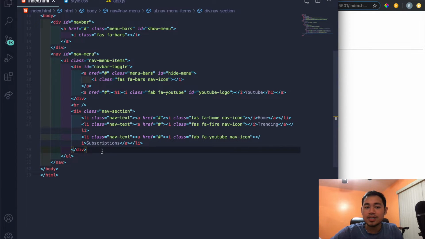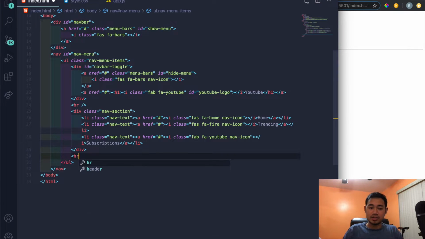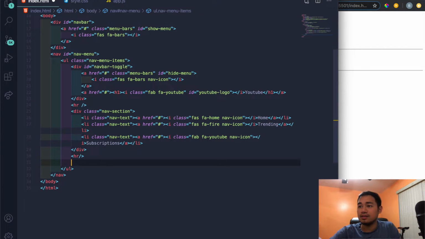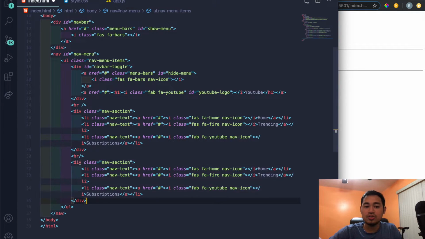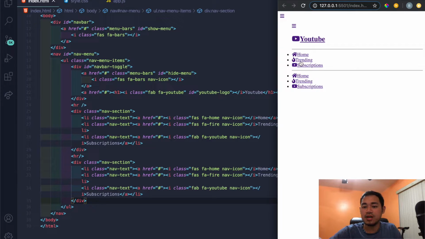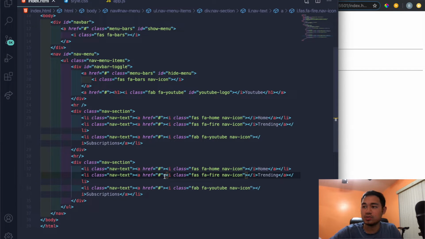So now outside of this nav section, you're gonna press enter, and then you're gonna do hr again with the slash and save it, and then press enter again. And then we're pretty much just gonna straight up copy this whole entire section right here. And I mean, you could completely leave this out and just keep it with the top, but I just want to be extra and add some more stuff.